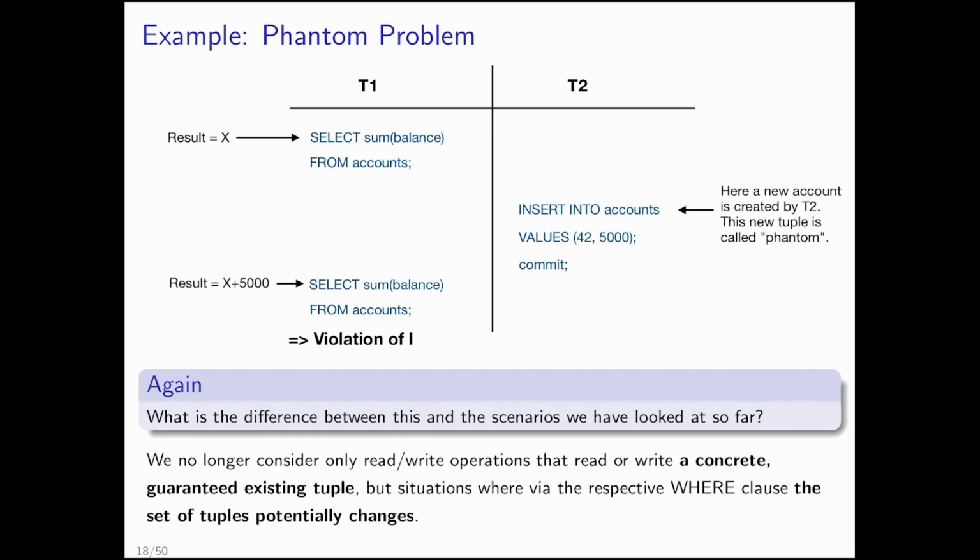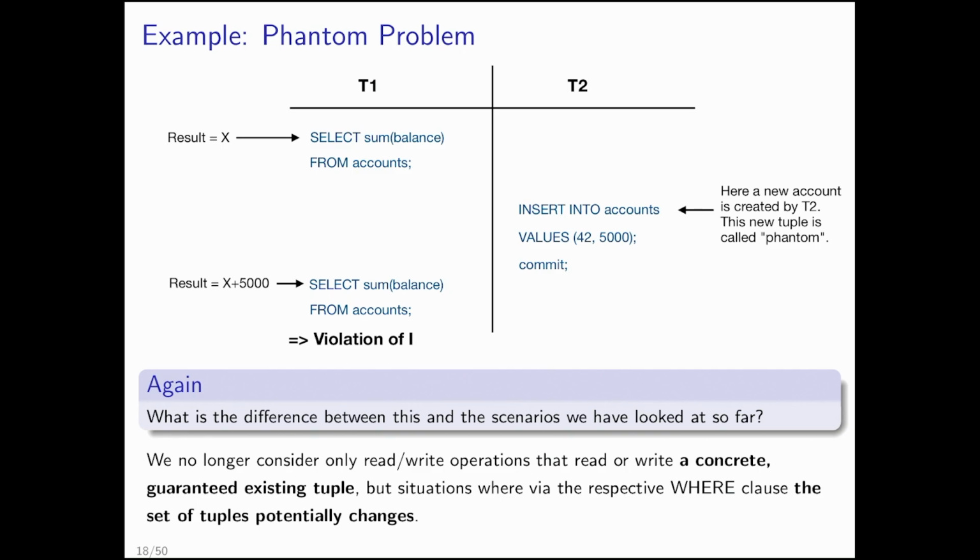But now a new account is created with ID 42, and you don't have a lock on that in transaction 1 because it didn't even exist at the point in time when transaction 1 started. Yeah? So there's no lock on that. So this transaction 2 can insert the tuple, commit it, everything is fine. Now you do the same thing again, and then the database system will understand, okay, I have to acquire the read lock, maybe recheck whether I need other read locks. It will acquire the read lock for the new account and compute a new sum.